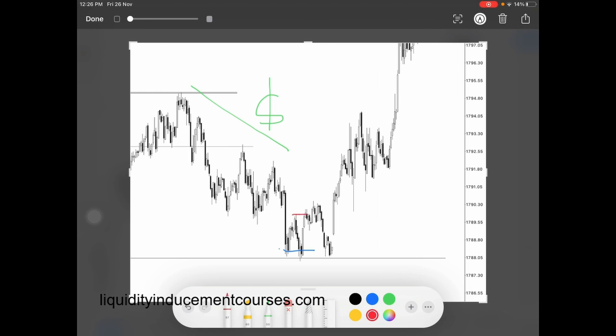BOS here, and then liquidity here, as you can see, okay, and then finally it came to here. So entry be here, or SL be here, right?